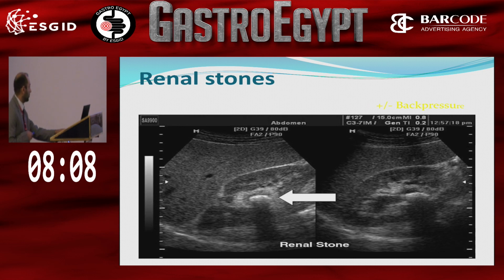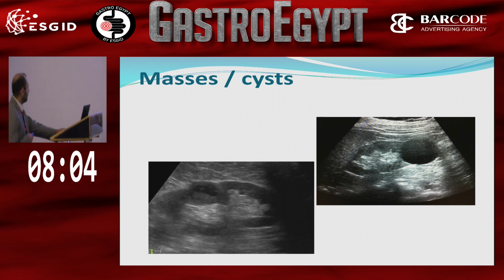This is a picture of renal stone and it is called acoustic shadowing. Renal cysts, and this is a renal mass. The most important thing in the kidney, I have to exclude whether there is a renal mass or not. It is the most dangerous thing. If I see a mass, I will first check for renal cell carcinoma. It is the most important point in this renal ultrasound. If I miss a stone or cyst or any other thing, it is not important.